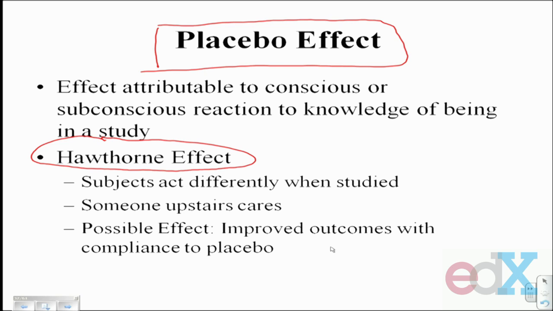It was essentially done by some investigators, not from the Harvard Medical School or the Harvard School of Public Health, but from the Harvard Business School. They were asked to develop an intervention to improve productivity in a plant, a power plant. The Hawthorne power plant, I believe, was called, in Cicero, Illinois. And basically what they did is they developed an intervention, went to this plant, and randomized people to receive this intervention or not to receive this intervention.